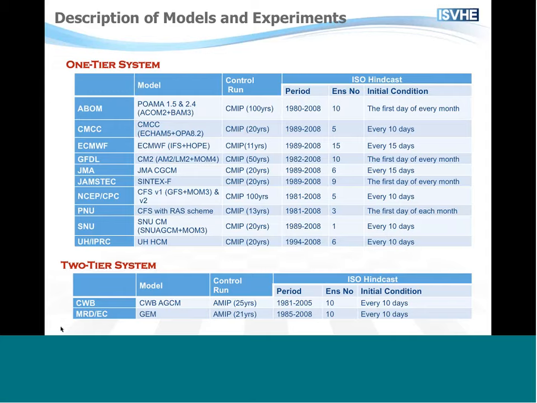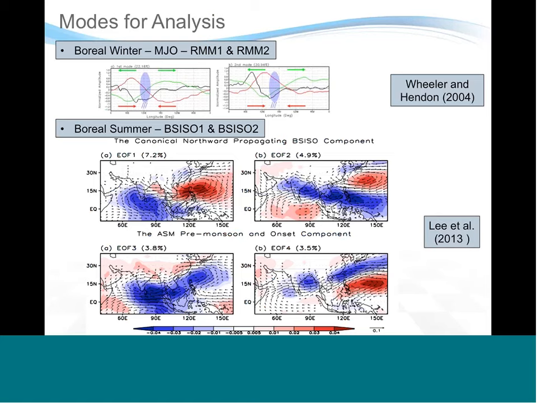And so those are the people who have contributed, and all that model data has now been sent, and it's being analyzed. So now I'll just highlight a few of the results that Junyi has taken on and been doing for at least over a year or so, and has 1 or 2 papers in process. And I'm going to mention that the modes for analysis, we've been largely discriminating up to date between the MJO for boreal winter and boreal summer ISO, which we call BASISO, or that's what Ben and Junyi often refer to it. So the analysis that you're going to see in terms of prediction skill and predictability are going to be based on the RMM1 and RMM2 indices, the well-known Wheeler and Hendon indices for the MJO.